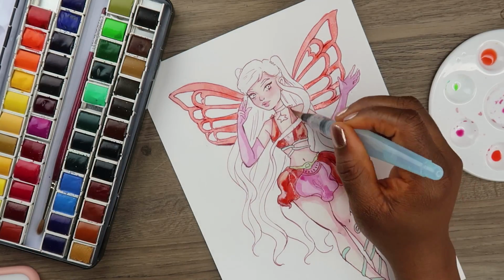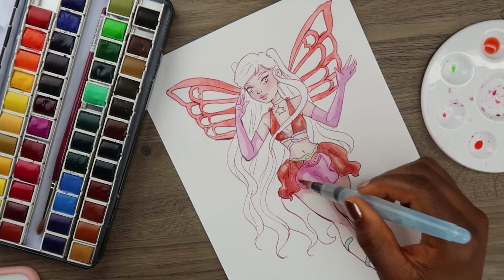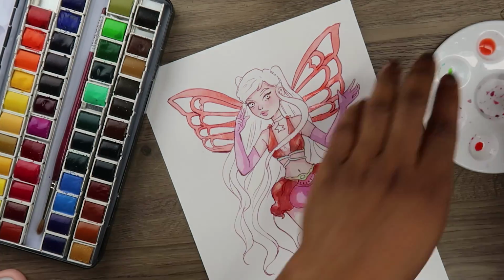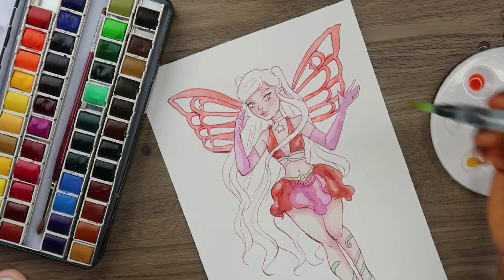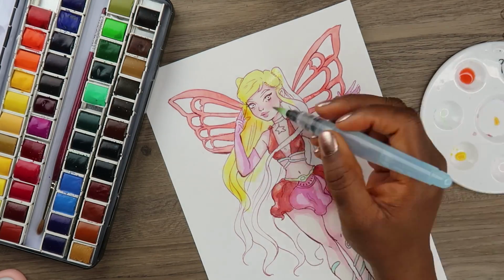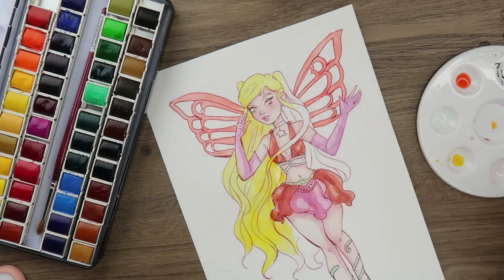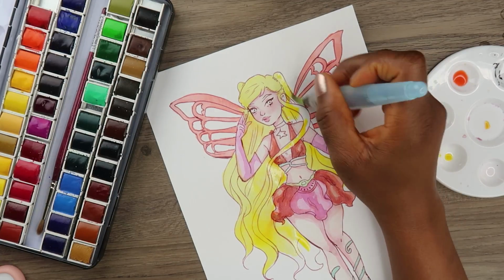Let's see, I guess I could talk about the character for those of you who don't know who she is or haven't watched the cartoon. This is the crown princess and guardian of Sennelier. I don't know how to say it. But yeah, she is the princess and she loves shopping.